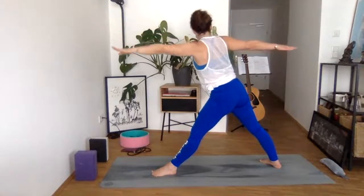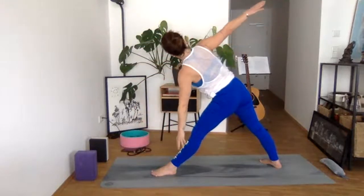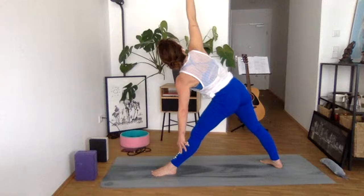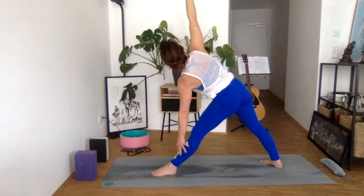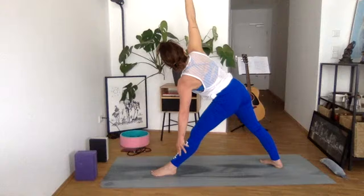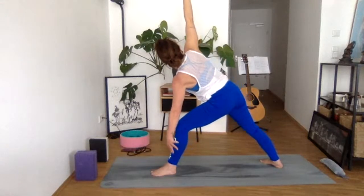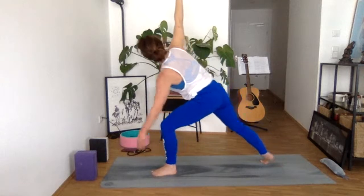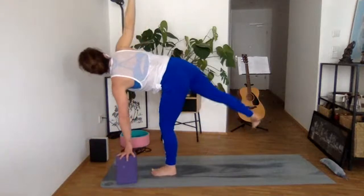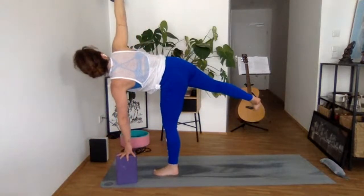Upward your torso, parallel your arm, to then go lower towards your front shin and keep your chest open towards the side wall. Your hand is going as high as possible to grab some help in the sky. Belly and spine are long and tracking parallel to one another. Maybe you keep your gaze up at your lifted hand to then land into, maybe not, Ardha Chandrasana, half moon pose.